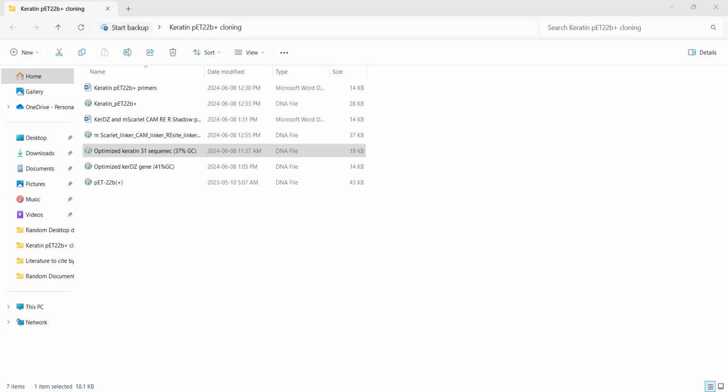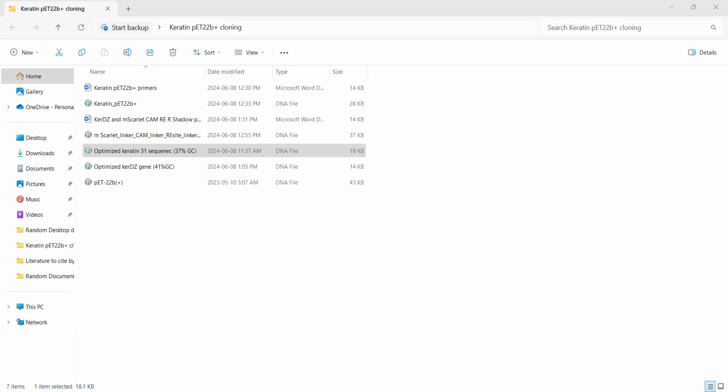Now, what you need to make sure is whether these two primers will work in your newly designed plasmid. So you have to find this sequence in your PET keratin, which is the newly designed one. So let's see. It's here. Okay, forward is fine. How about reverse? Okay, it's fine. Beauty. Now, let's design extensions because this is how Gibson works.